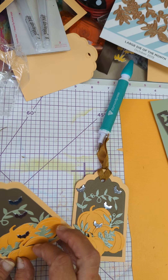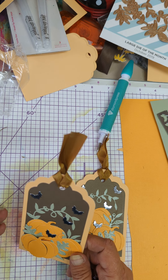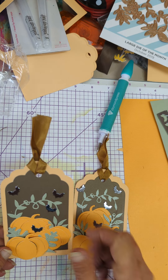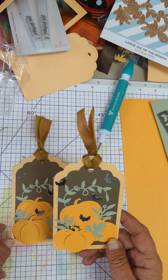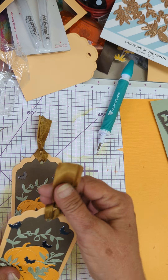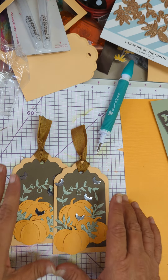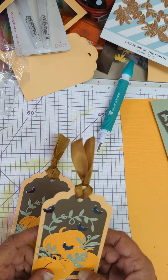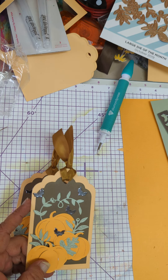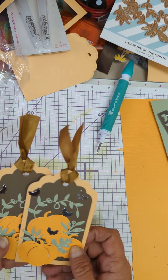It's called Falloween. I know normally you don't have Fall and Halloween mixed together, but I just took a cue from her title and decided that's kind of what I'm going to do — use a little bit of Halloween with Fall. Man, I had a heck of a time with these because I couldn't figure out what I wanted. I settled on this color ribbon. I think they turned out really cute. The bats are from the Sizzix. The paper I used was this for the bats, and I really liked the way that turned out.